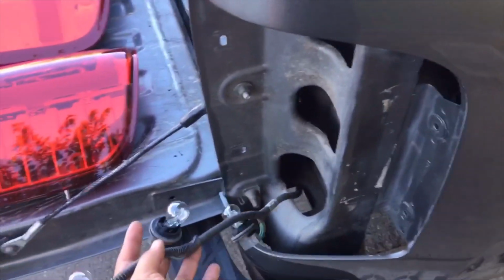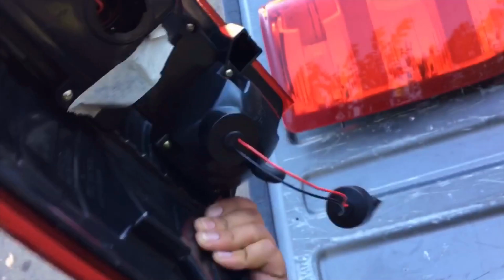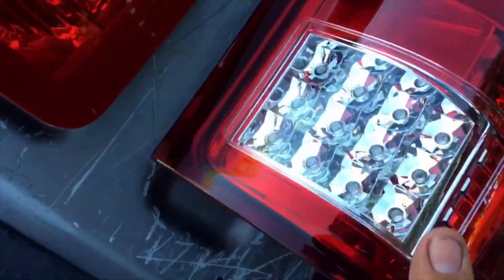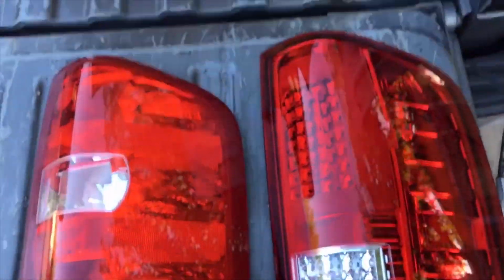Alright, so now that the tail light is out, you're just gonna want to take out all these bulbs because the LED one plugs right into them. Hopefully this reverse light is actually bright, because each one's an LED. Check out the difference though. Stock one, LED. I cannot wait to see this bar light up.